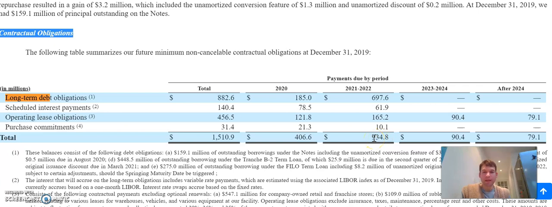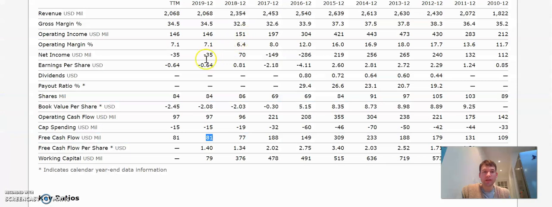So I believe that you can get a lot of information from a business, in my opinion, if you look at the free cash flow margin. So the free cash flow margin is free cash flow divided by revenue expressed as a percentage. So if you see that a business is making, this is 80 million over 2 billion of revenue, it's approximately 2.5% free cash flow margin. That's kind of a mediocre business. But a few years back, it was making more than double that, so it's clearing 5%.